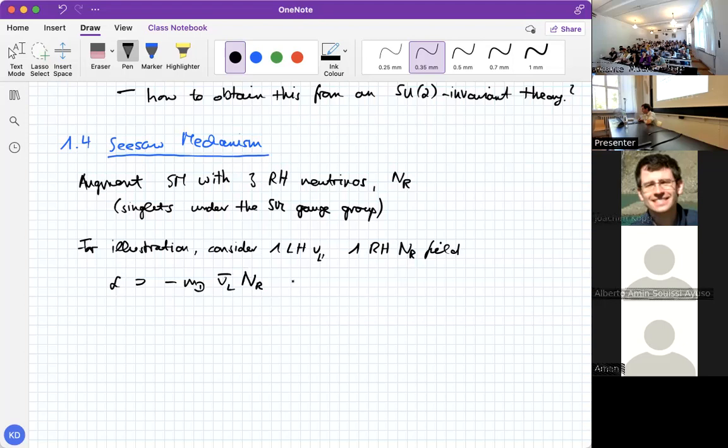But now that we know about Majorana mass terms, this right-handed neutrino field can have a Majorana mass term in an SU2 invariant way. It's a total SU2 singlet, so there is no symmetry it has to obey. So I can, of course, write down such a term, -1/2 M Majorana times NR charge conjugate bar times NR, and the whole thing Hermitian conjugate. So the idea here is, again, that this M_D is obtained from the Higgs mechanism.